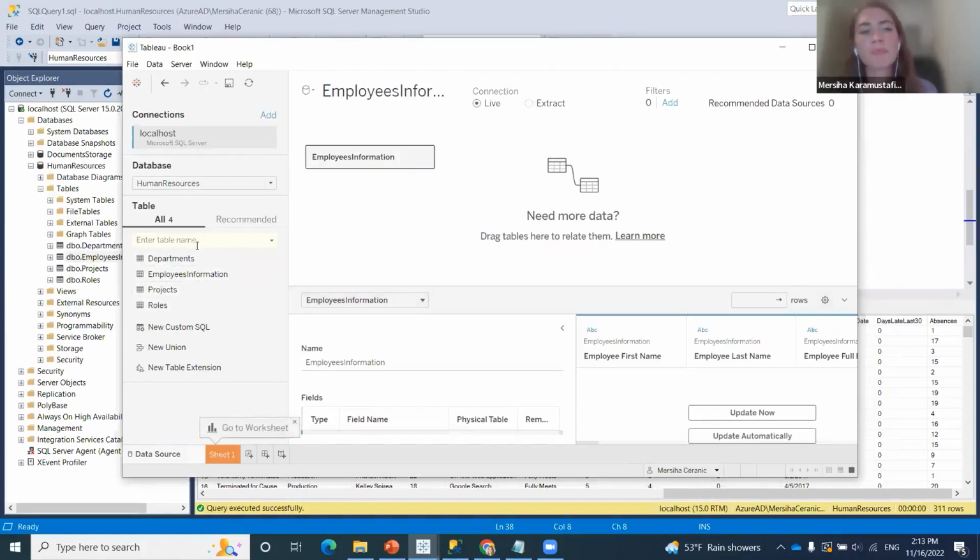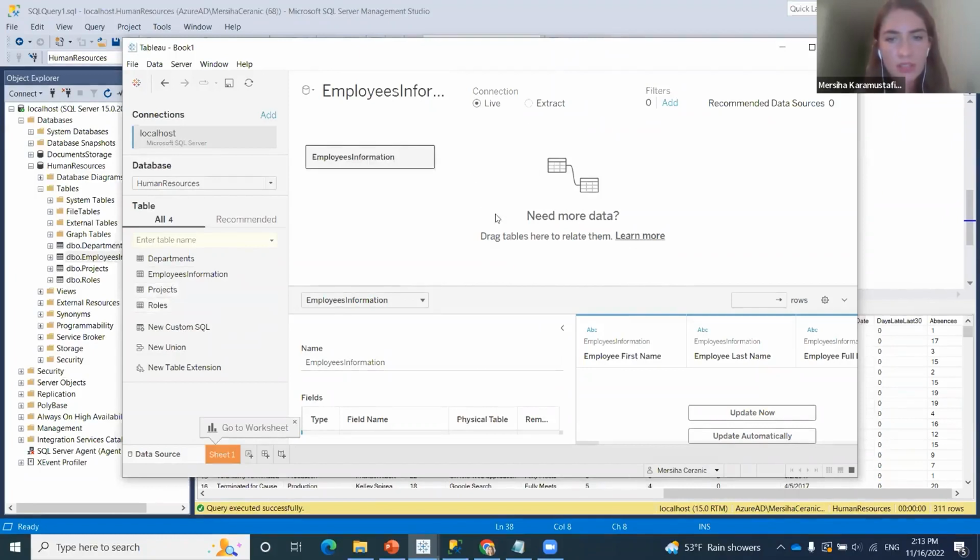Also, as a data source besides tables, we could also use views or stored procedures, or data that is stored within those sets in databases.